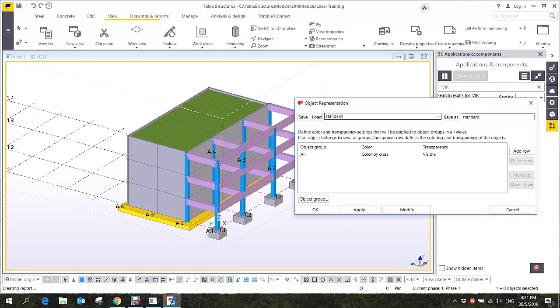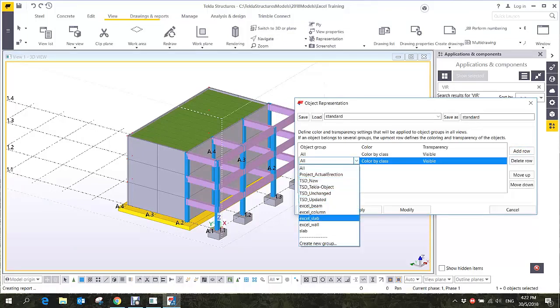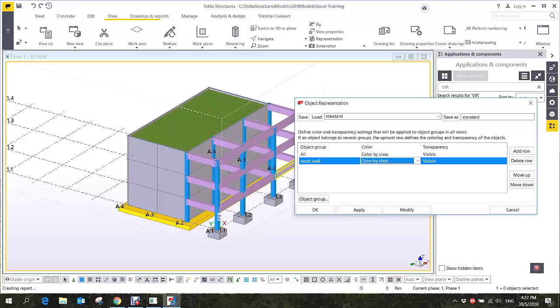Under the representation, I want you to add a row. In this add row, you can see here Excel, let's say Excel wall. So here, color by class.